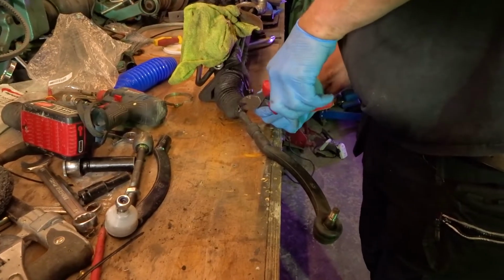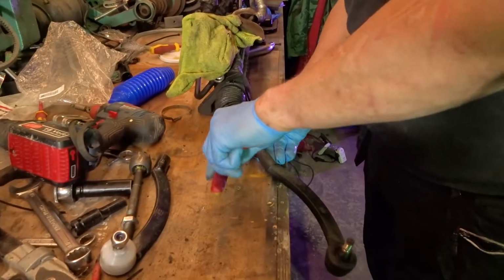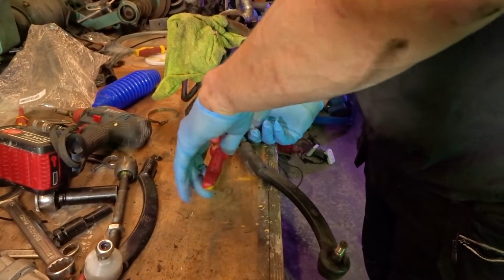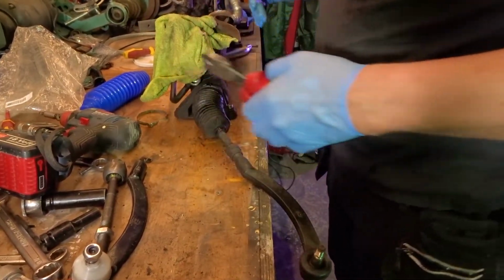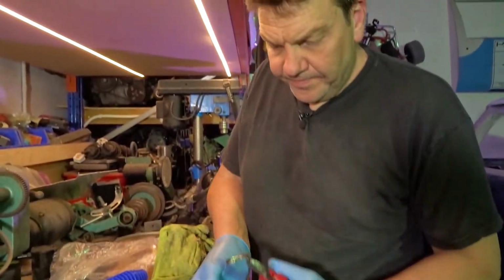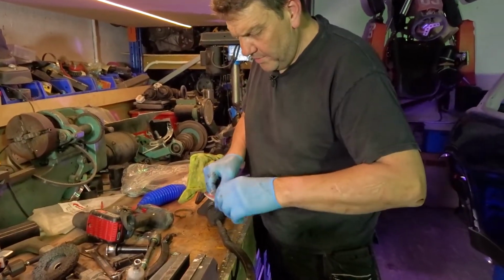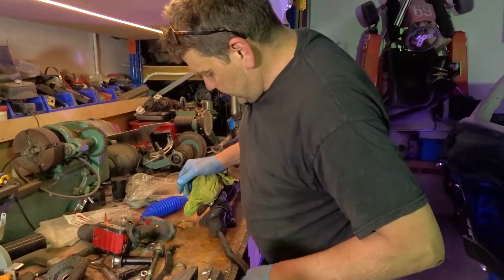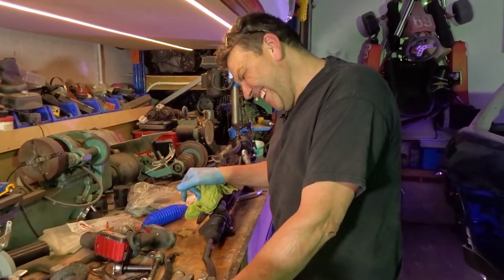Cutters aren't very good. There we go. Yeah, I've got some water put on there. So they're very similar to a Jubilee clip, but you set them up at a certain point and then you crimp them. You've got like a crimp. Because I thought it was a Jubilee clip. No. I mean, you could do, I suppose. It would have been ideal if it was a Jubilee clip, wouldn't it? Oh, dear.